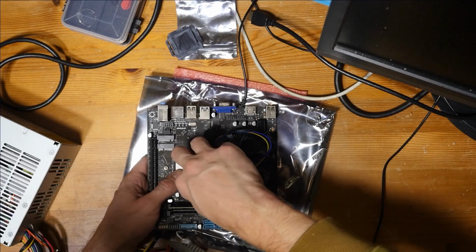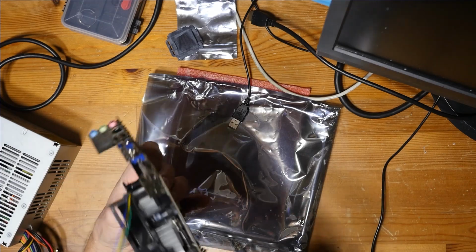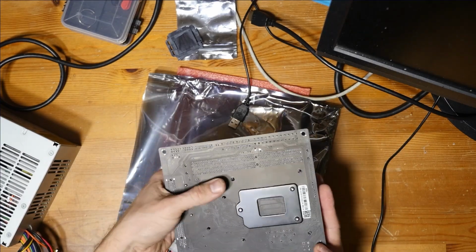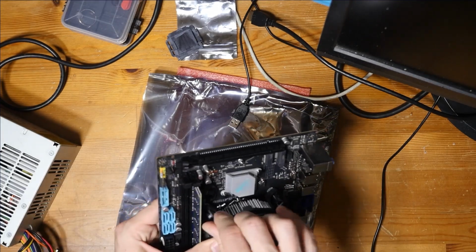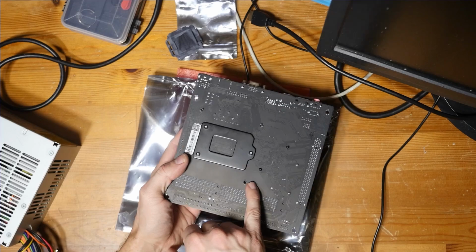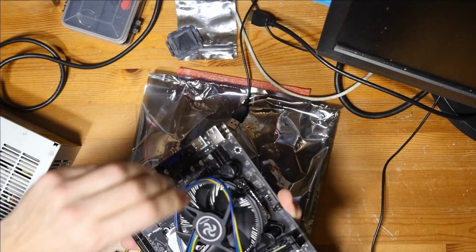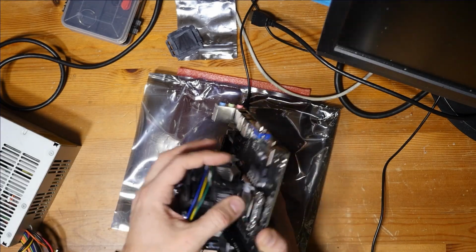Yeah, I haven't really assembled a lot of Intel CPUs, sorry. That's it. That was easy. Oh, I think this one needs to go in a little bit more. I don't love that. So yeah, one thing is not fully in. I mean, I didn't do a good job, but also it's not fully in. Okay, so... Interesting.